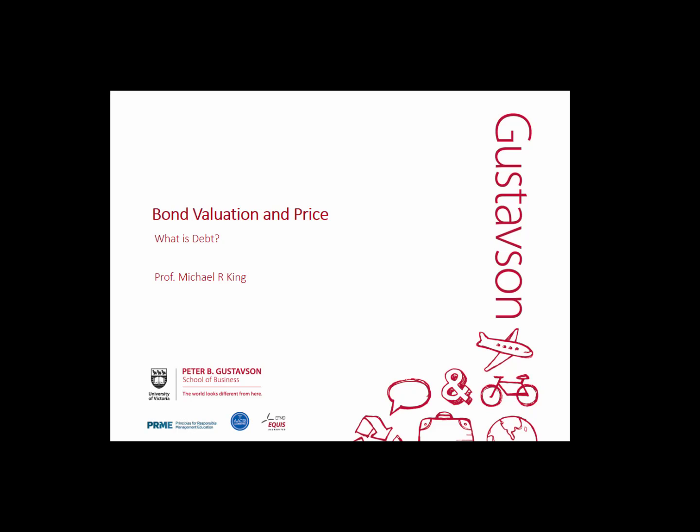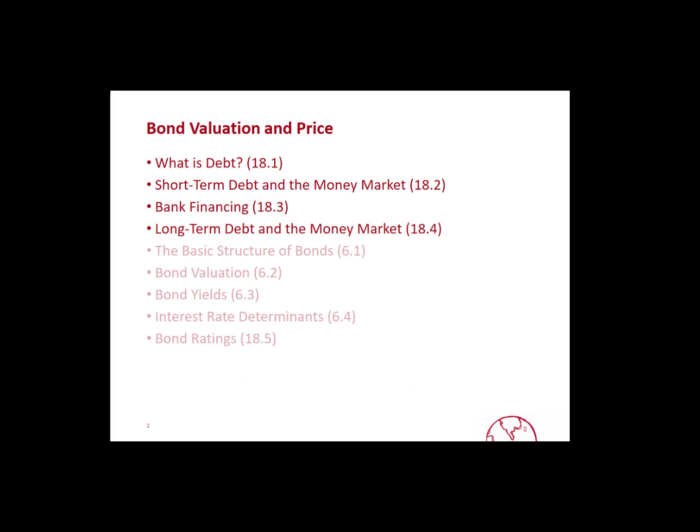This is Michael King, and now we're going to start looking at our first financial security, which are bonds. In this first set of 3 videos, we're going to look at what is a bond, what is debt actually, and how do we find out the price of a bond. Within the book by Booth, Cleary, and Rikita, we're looking at sections 18.1 to 18.4.